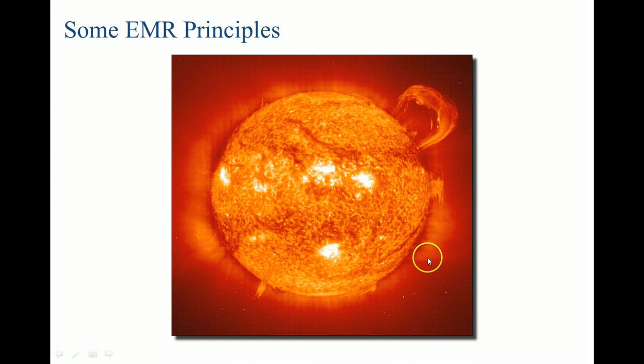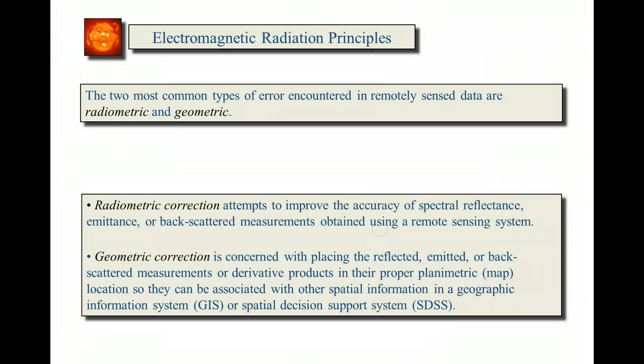Okay, I just wanted to have a quick run through of some of the principles of electromagnetic radiation. These are things that we worked on in Remote Sensing 1, and just a quick review of a few of the things and maybe adding a little bit of depth to some of the things that we learned about it the first time through, about the interactions between the energy that comes from the sun to us and how it interacts with the atmosphere and ultimately the surface of the earth.